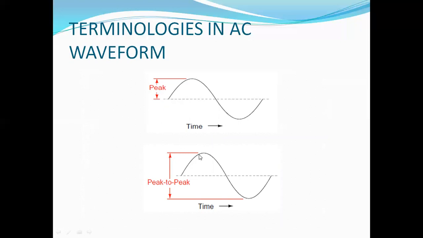Okay, and it is a peak to peak value, positive max to negative max, that is peak to peak value. And this peak to peak value we can define as the value of an alternating quantity from its positive peak to its negative peak is called its peak to peak value, and it is denoted by either IPP if it is current or VPP if it is voltage, and the amplitude is always one half of the peak to peak value. So amplitude is peak to peak value upon 2.